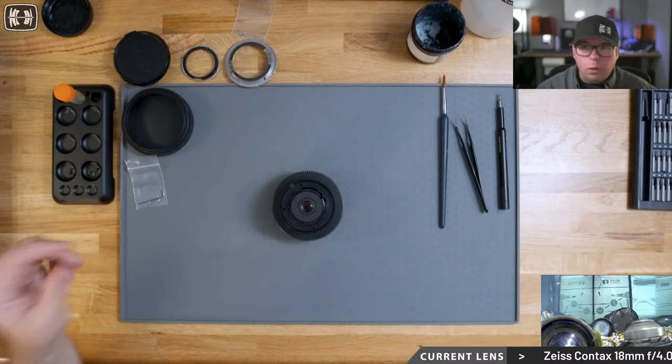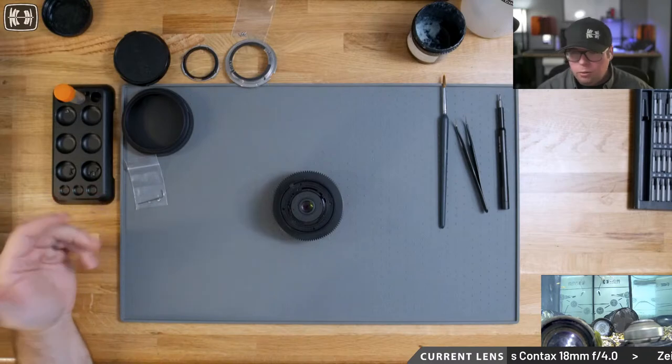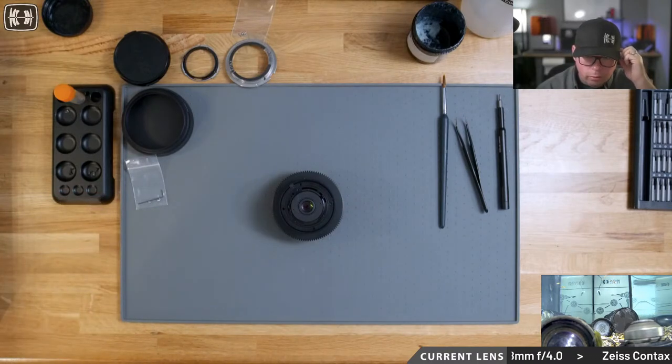So something like a 28-85 or, you know, that realm, full frame T2.9, that'd be great, but nothing that I'm super aware of.